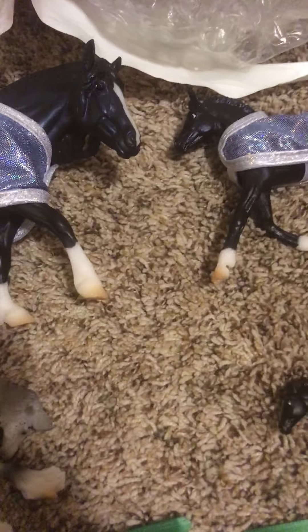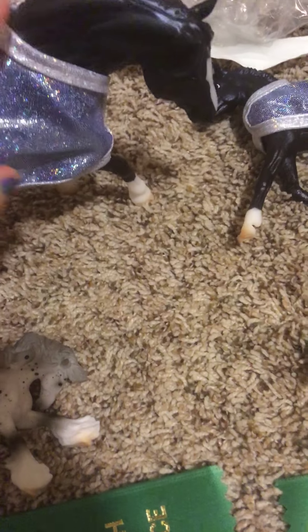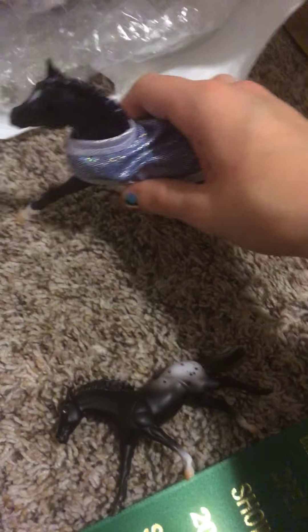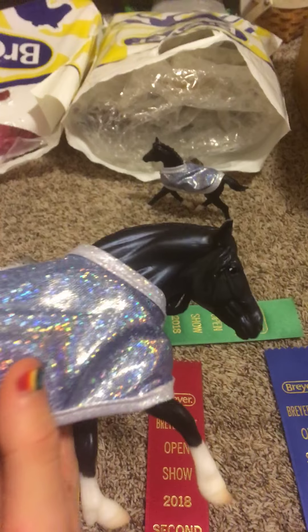I had to unbox these first — they're so cute, it's such a cute set. Pedro won this; he was in the costume contest, as I told you. They have the little full blanket and it's so shiny. Look at the face — it's so cute. And this little cute pony full model. The mare I absolutely love because this model is so sweet, like a sweet little little pony.